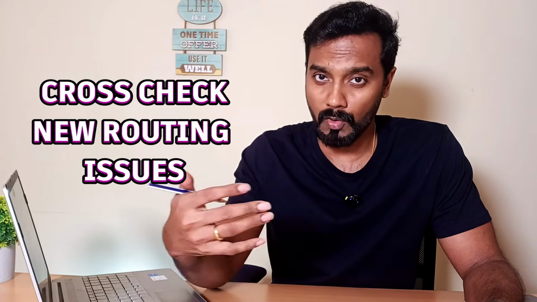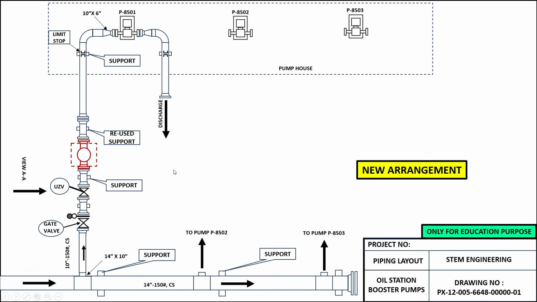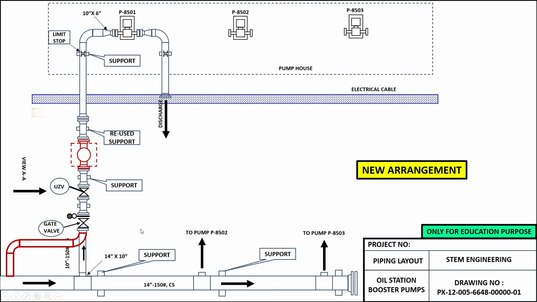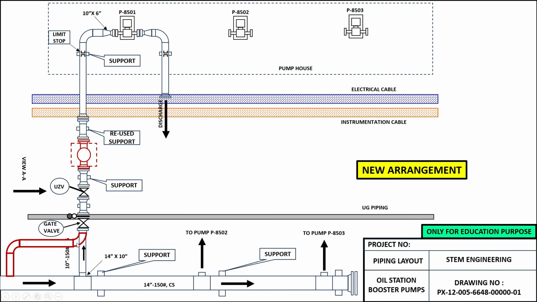So now what I'm going to do, I'm going to just rearrange the piping in order to meet this new proposal from the stress analysis team. I'm going to see whether it can be implemented in terms of dimension, because at times you might have to see the new routing is causing any other trouble or not. So I'm going to do a little bit of a study in order to see whether this routing is acceptable or not. So I'm going to put it in the layout and see whether there are any underground clashes for the supports or something, because they have recommended some supports over here. So I'm going to see whether it is exactly acceptable to have this arrangement or not.